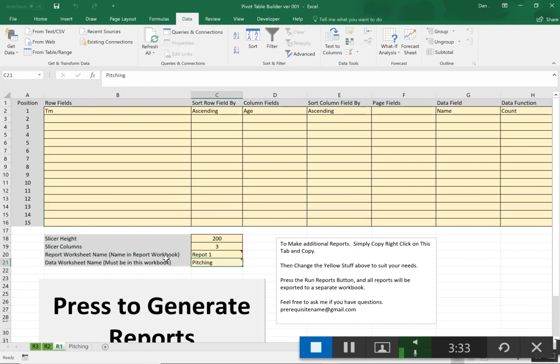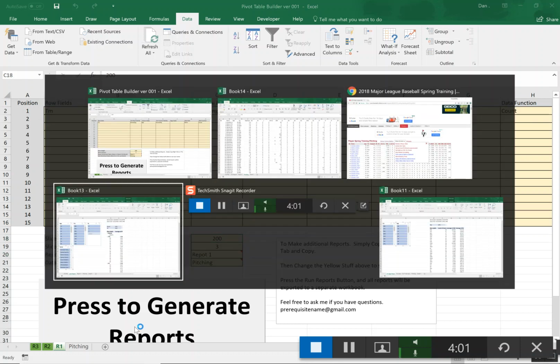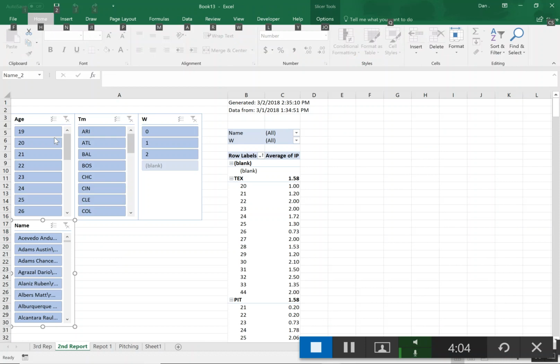So what you need to do with a report is you need to specify which worksheet has the data on it. So I have pitching, but I could have downloaded batting as well and made a new tab and put that in. And if I wanted stats from batting, I'd type batting because that's the name of that worksheet. This, I should spell better, is the name of the worksheet for your report where the pivot tables are going to go, what you're calling that. These are just the height. So if you look here, height is this. This is the width, and I specified three of these. So that's a variable. It tells you when the report was generated. Ignore the data from.